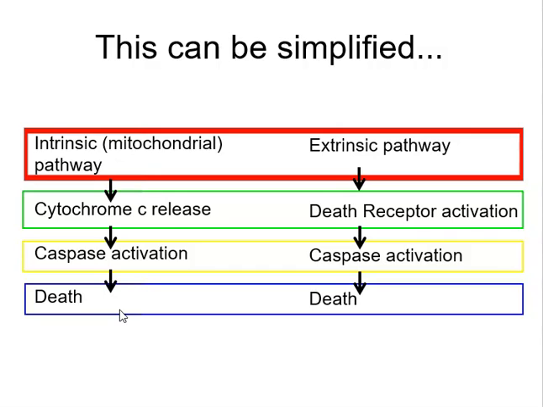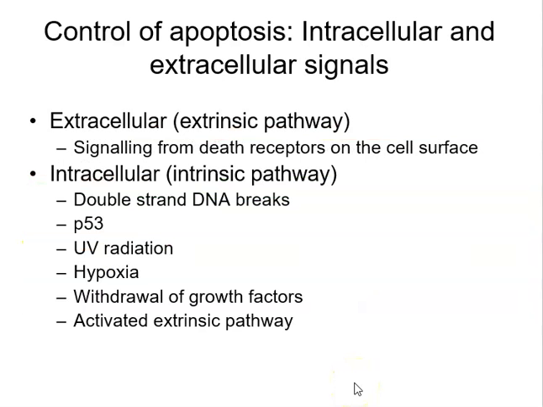And we're going to look at all of these pathways, both the receptor complex here, the death receptor complex, the different forms of caspases, and when we get onto the intrinsic pathway, we're going to look at cytochrome C release from the mitochondria and how we get release of things from the mitochondria, but that will be mostly next week. So this summarises the two different pathways.